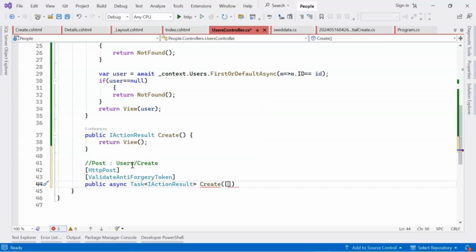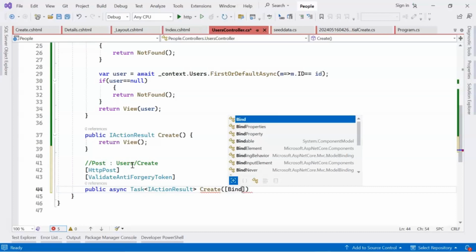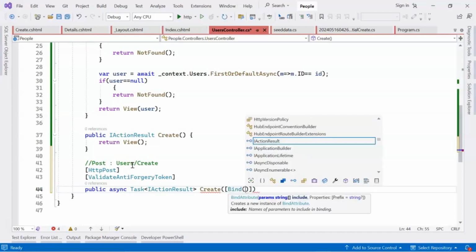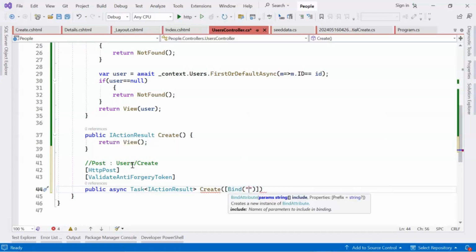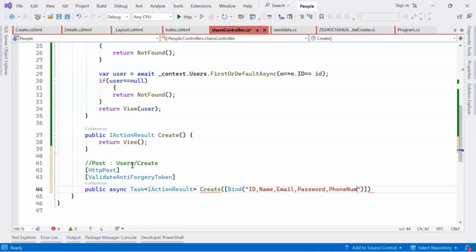So we are doing function overloading. Here we will pass all the column names: ID, name, email, password, phone number, is active.